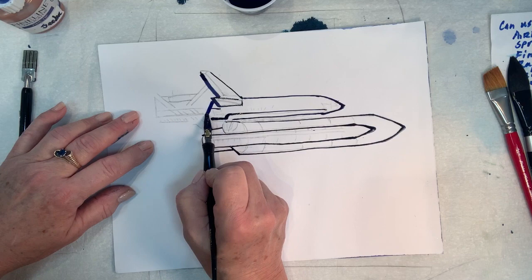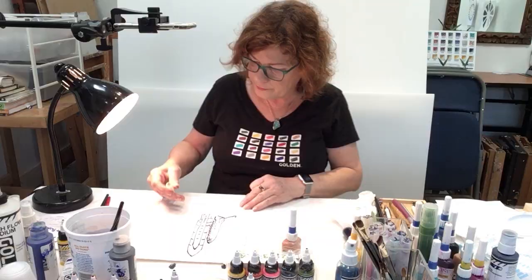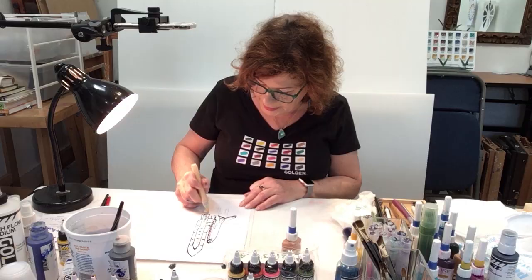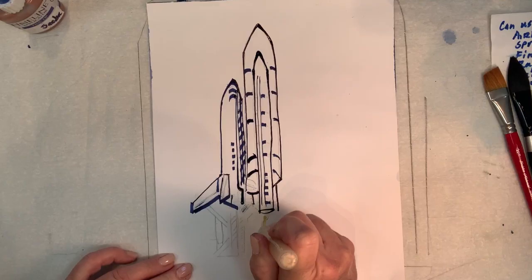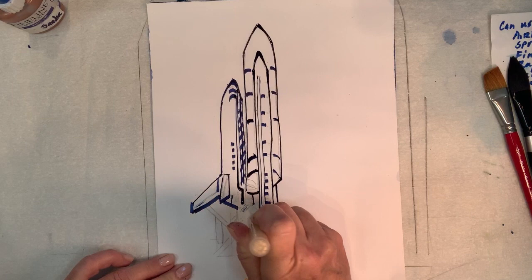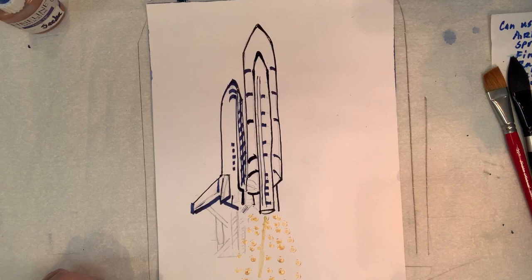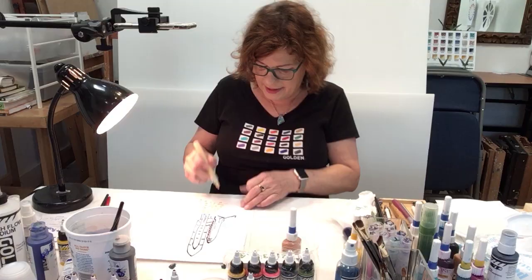Once we finish drawing, we can add some marker. This is another marker that comes in the kit. I put some iridescent gold paint in it. Sometimes you've got to get it started. I like to make dots with the markers, as you can see. But you can make any kind of lines with it.